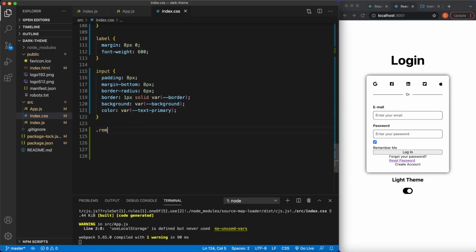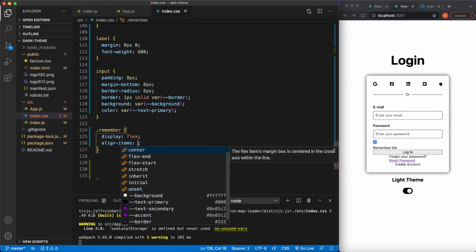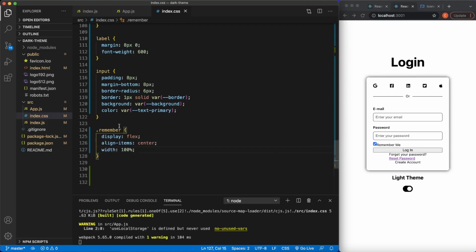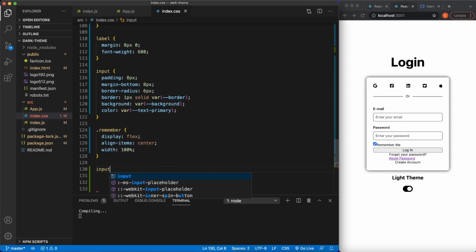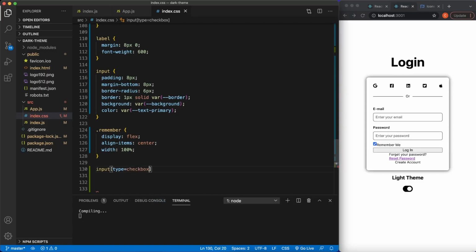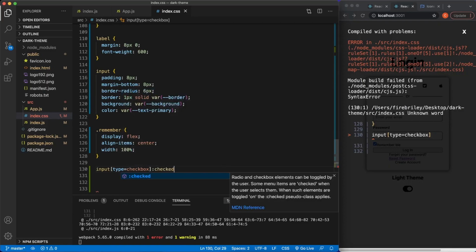So the next we have our remember div here, and we want to display that as flex. We want that to be on one line. So align items center with a width of 100%. There we go. And let's do our input. We're going to tag our input here. The way we're going to select just our text box input here without adding a class name to it, open up some brackets and say checkbox checked.